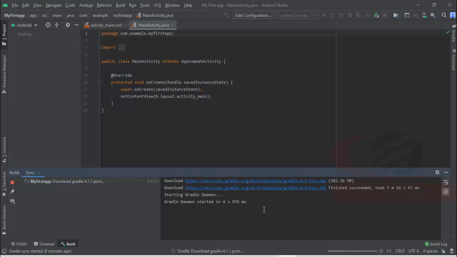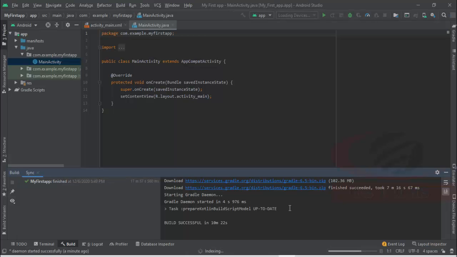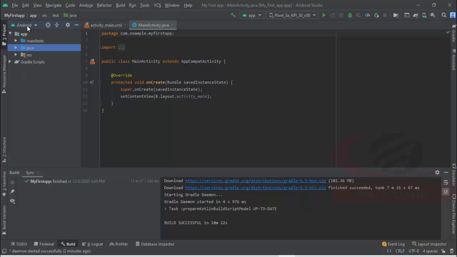development phase. If your Android Studio has successfully installed and your Gradle has successfully built, then you will find here three files: manifest files, Java files and resource files. You will get this under Android app and then manifest, Java and resource file.